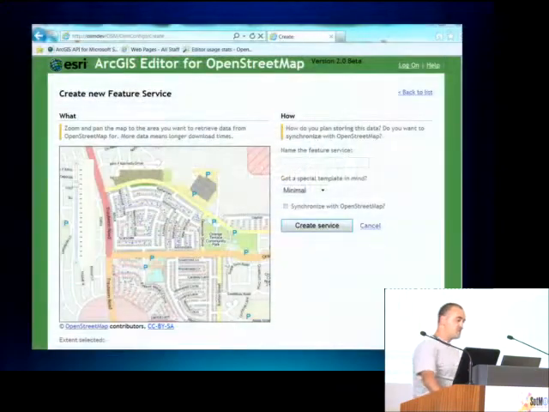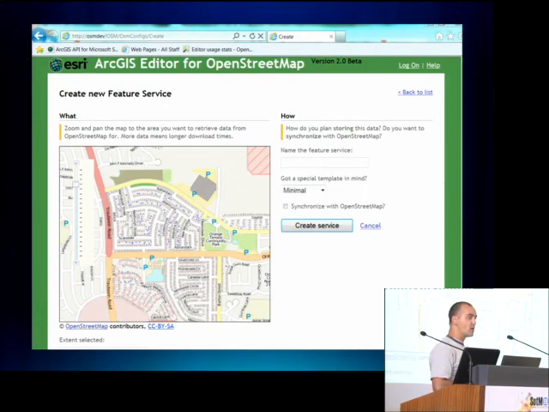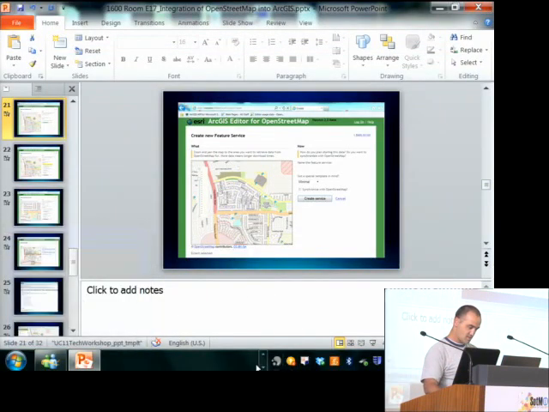ArcGIS Server 10. So this is a new release this week. It's still on alpha version. It's an all-HTML5 website that allows you to explore OpenStreetMap. But instead of showing you, why don't I actually go into the browser and we'll see it.